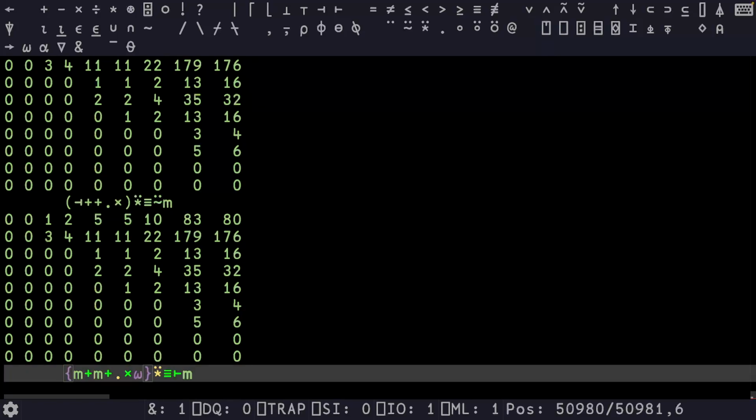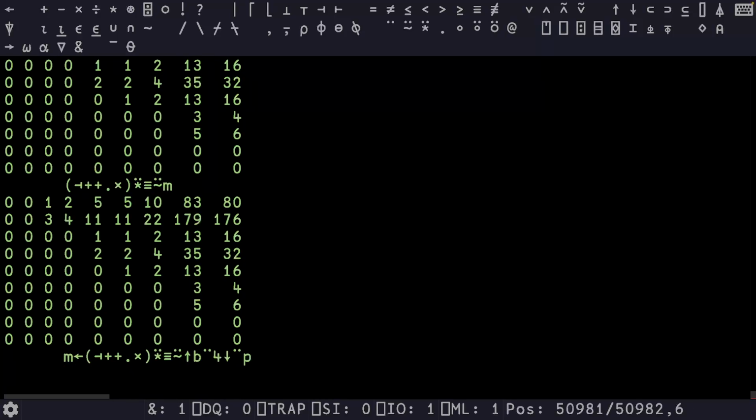Now, we defined our matrix all the way up here somewhere. Yep, here. And so these few characters here basically encode the entire breadth first search algorithm. So we might as well just do it on the same row that we are defining our matrix.